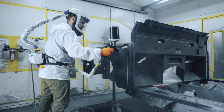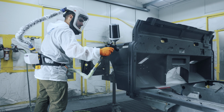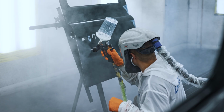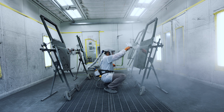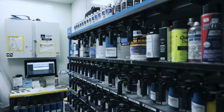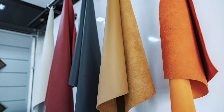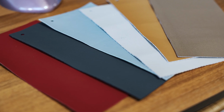Now, paint is also a very important component and an item that we really pride ourselves on doing in-house here at E.C.D, and we want to make sure that the quality of our paint rivals those of Ferraris and Lamborghinis alike. We use PPG Deltron products, which are phenomenal. Now, whether you like to go with an OEM color or do a paint to sample, the quality will be there, and we always strive to make these a vehicle that will look brand new as it comes off the line.